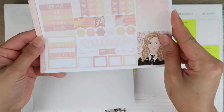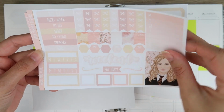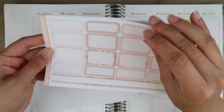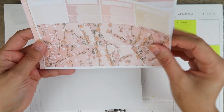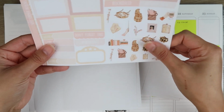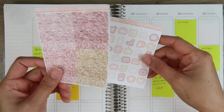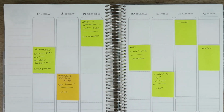I'll just flip through quickly so you can see. I don't know if this is a full kit or a mini kit. I'm not 100% sure with this shop, but I feel like I have seen a lot of people haul this shop lately. I've seen it in a lot of hauls. This is matte paper, which I love, though I know matte is not the popular thing. Then these are the glitter headers and your kiss cut icons. So that's what I'm using.